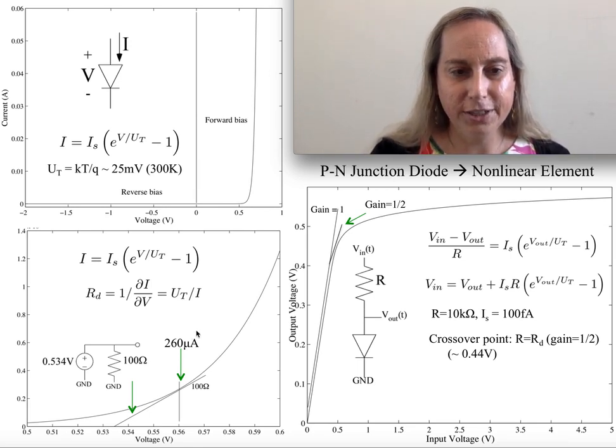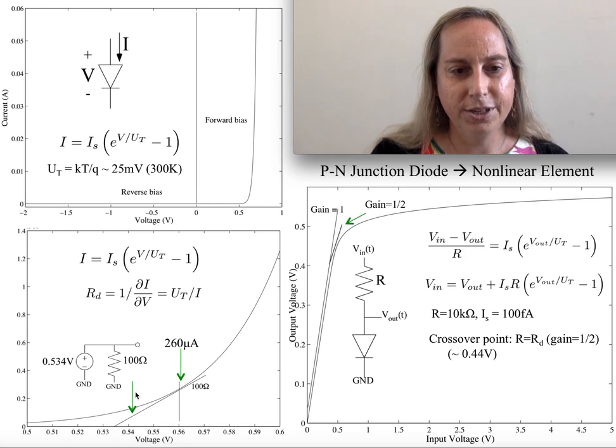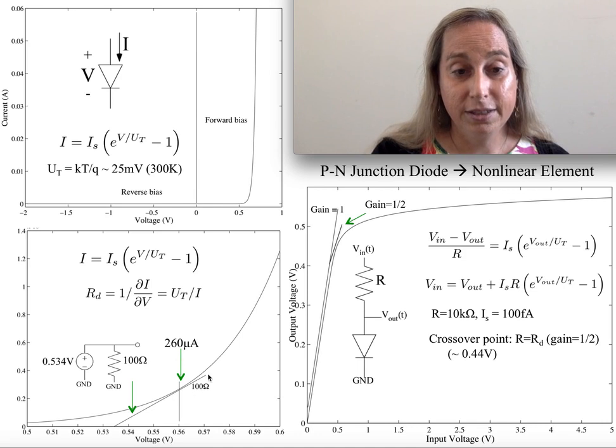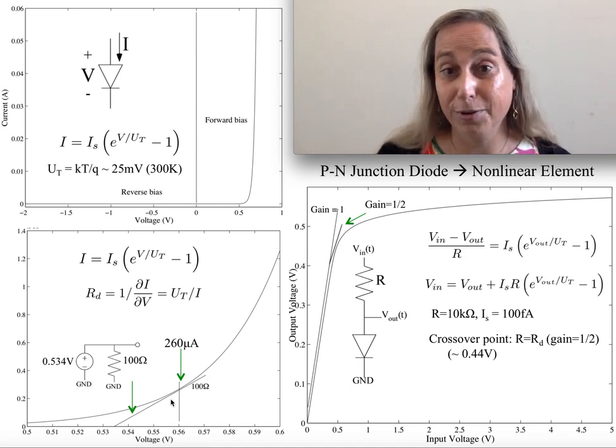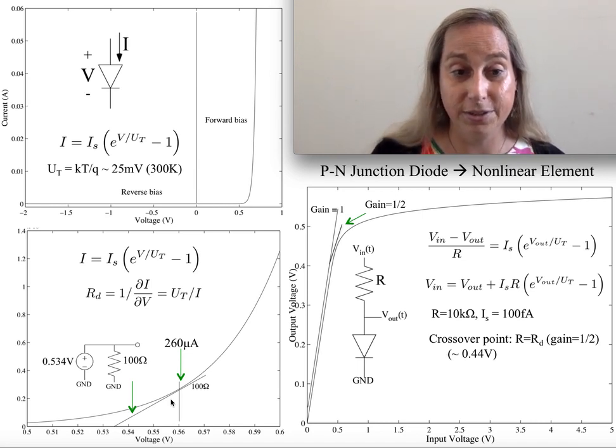In fact, you can actually look at this if I take this particular curve and I zoom into this regime a bit here. What you'll see is here is the current and here is the voltage. And right around this point, I get a particular slope. This is actually right about when it's 260 microamps, roughly. The resistance I get is about 100 ohms, which is actually pretty low resistance given the current that I'm working with, which is kind of a useful technique to notice.